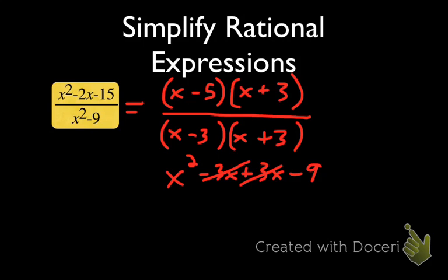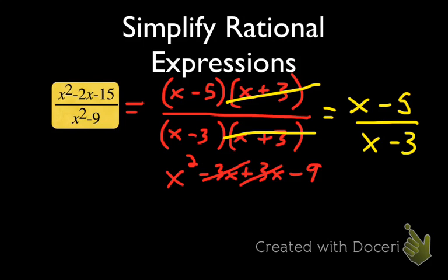Right, so now that I'm factored, x plus 3 cancels out. In another color for your learning convenience, we see here that x plus 3 goes away. And I'm left with just x minus 5 over x minus 3. My question for you is, can I cancel the x's? Are they being multiplied, or are they being subtracted or added? They're being subtracted or added, so I cannot cancel the x's. I'm done. If you want, leave it in parentheses to emphasize that x minus 5 is one thing. The x minus 3 is one thing. They are not the same.